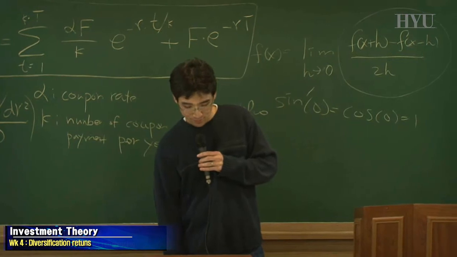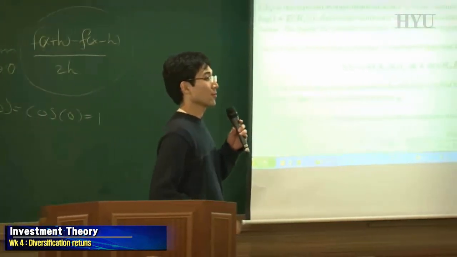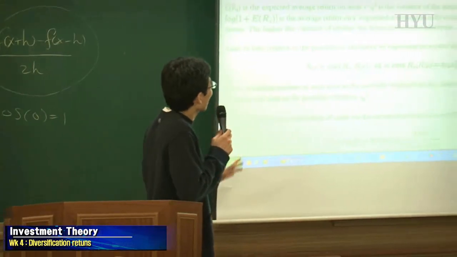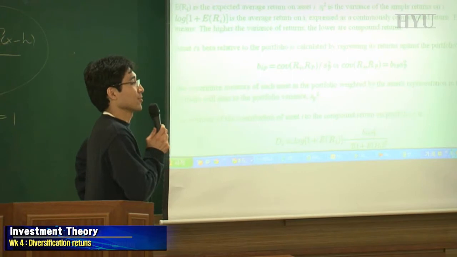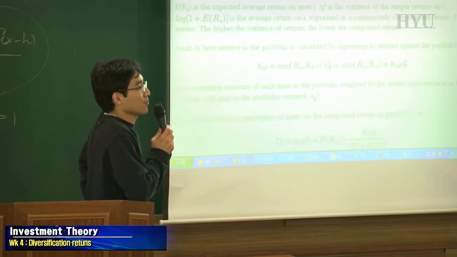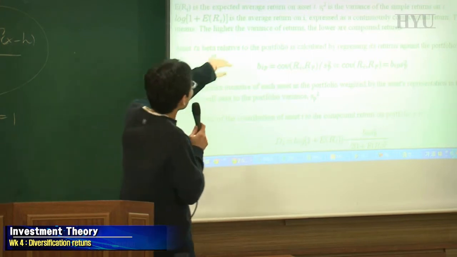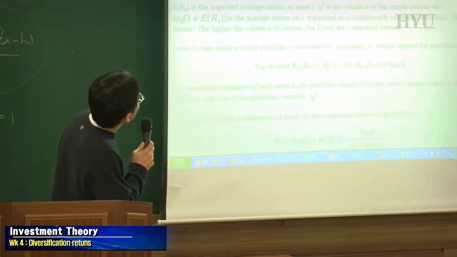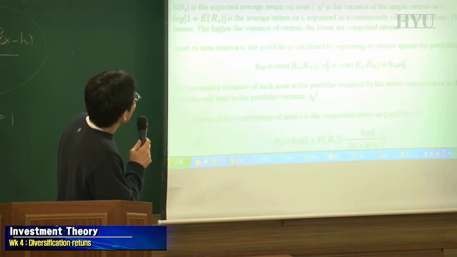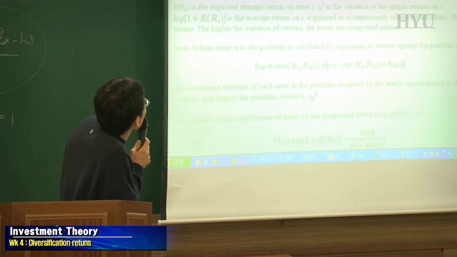Sir, can you explain what you said? Yeah, there is one direct measure of the benefit of diversification, measured in terms of return. It is the difference between average return and total return, and basically the average return on i.